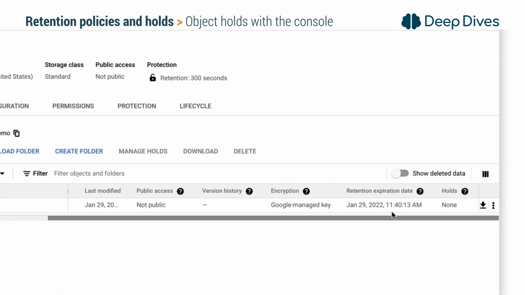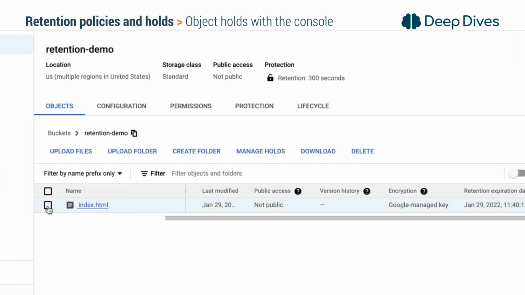Now that we removed the hold, the expiration for the retention was updated to exactly 5 minutes into the future, right? Because we have set a 5-minute retention for these objects. In reality, of course, we would be using longer time spans, but for demo purposes, that's not really feasible. So even though we removed the hold, we cannot delete this object.